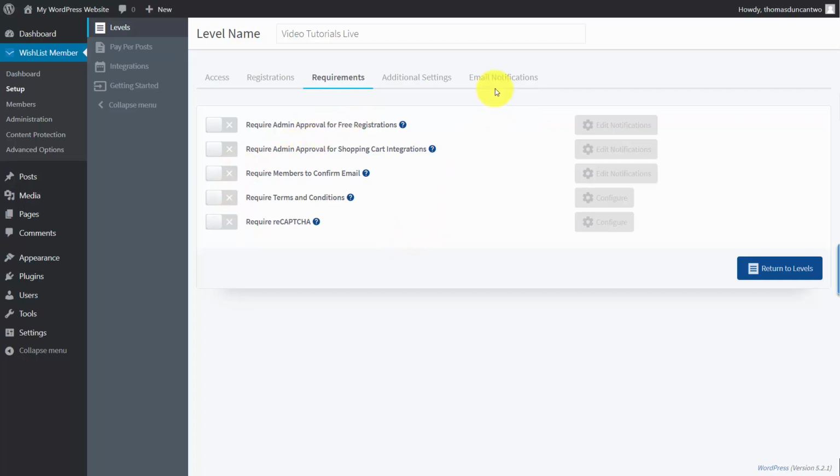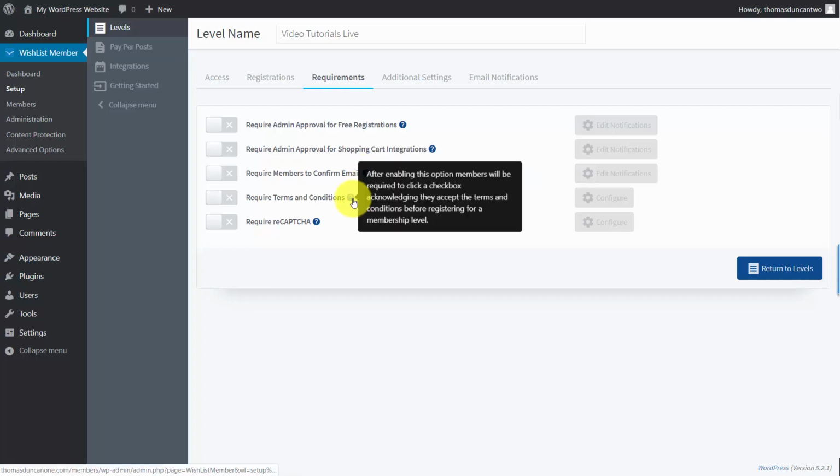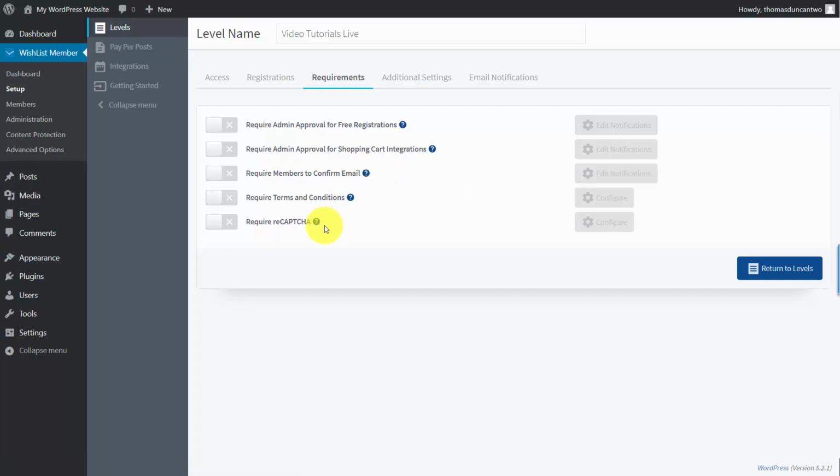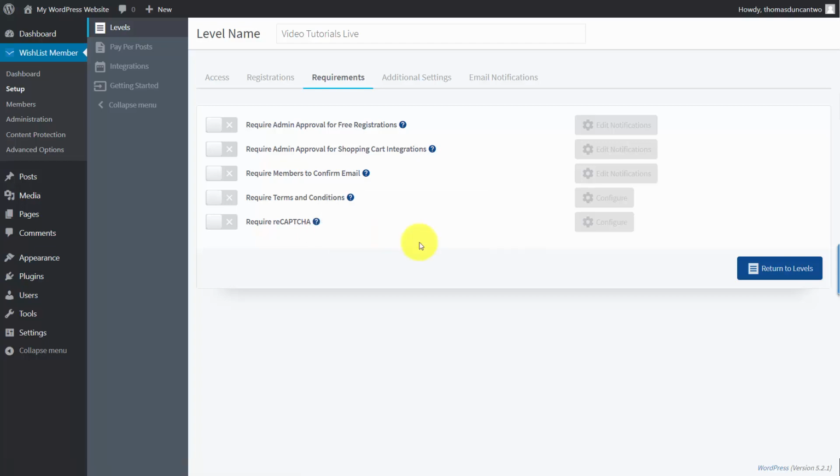You can do them if you want to have them so that you can secure your membership as well as determine that the individual is intent on gaining access. For example, you can require a member to confirm their email. You can require them to tick off terms and conditions. You can require them to use a CAPTCHA when they enter. All of these are things that will not necessarily make or break their registration. However, they are things that you can use in order to confirm the individual that will become part of the product.